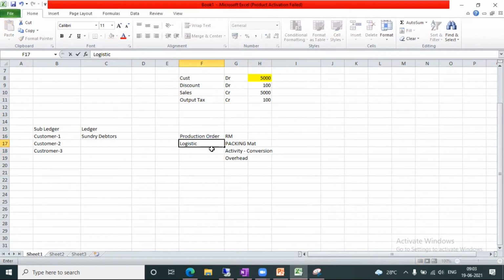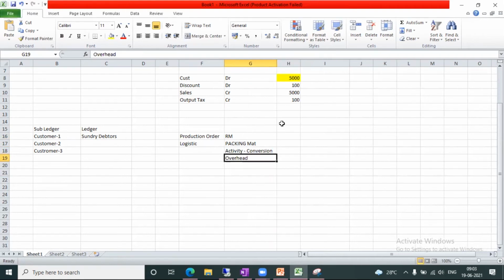We do this in the logistics system. Now, if we perform this activity in the logistics system, what is your accounting entry? I'm not asking from the SAP point of view. In general, what will be your accounting entry? Raw material issued to the production.